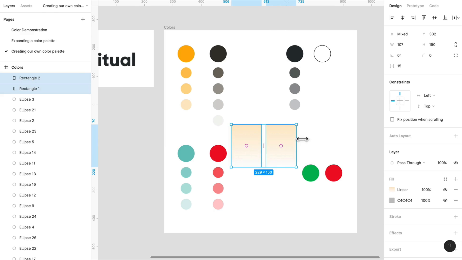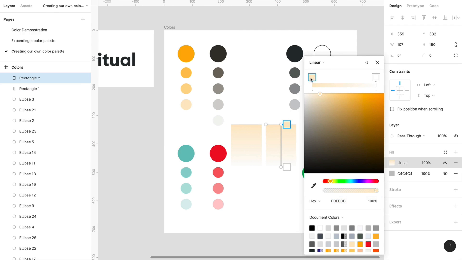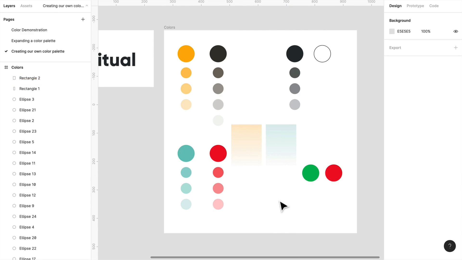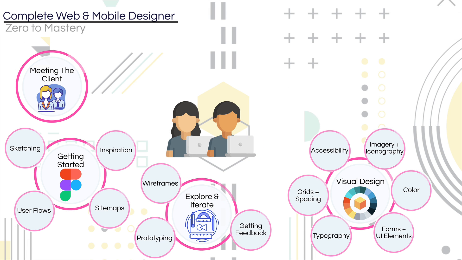This is what most of you associate design with — this idea of making things beautiful, adding color, deciding what looks good. But as you can see, there are lots of steps before we get to visual design because you need to have a plan before you start just making things pretty. This section is going to be very big. We're going to learn a lot of interesting best practices and a step-by-step guide for you to implement these things in all your designs.